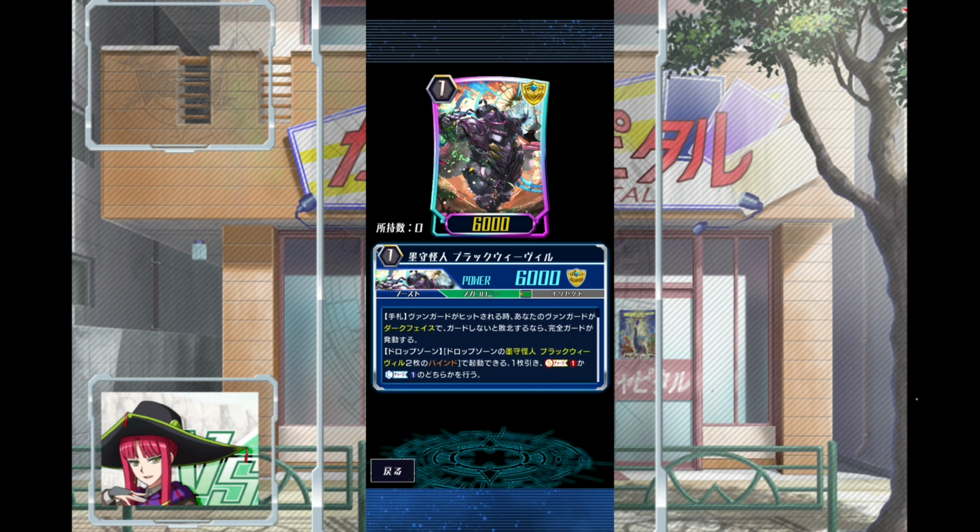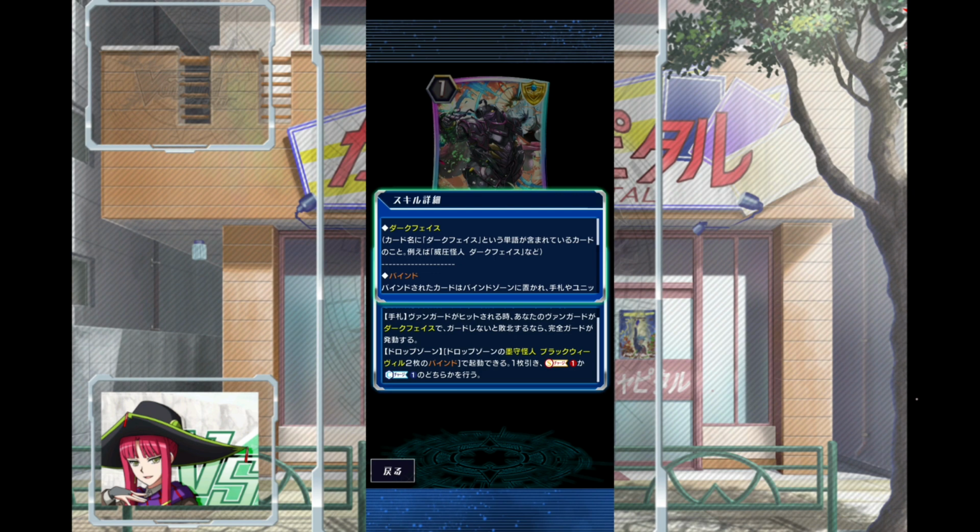You can't play this in a non Dark Face deck. It has a skill. It's one of those new PGs that have a skill in the drop zone. While Black Weevil is in the drop zone, bind two copies of Black Weevil. Draw one card, soul charge one or counter charge one. You have to pick one.